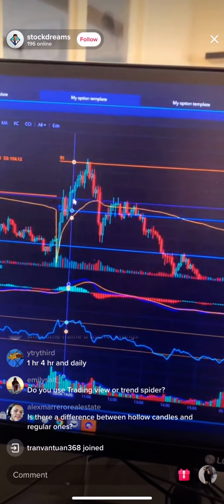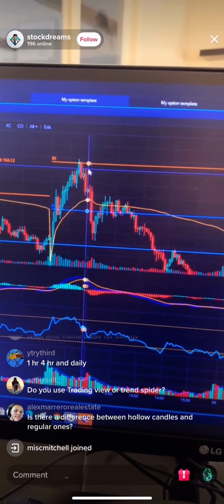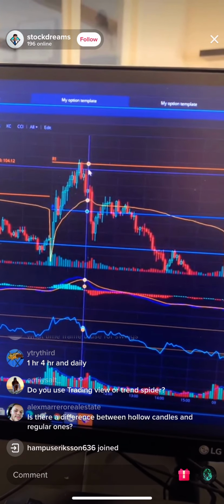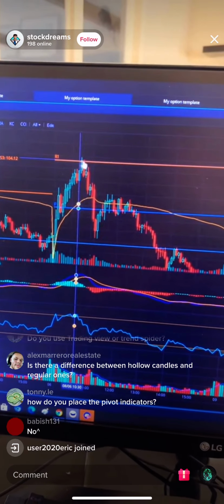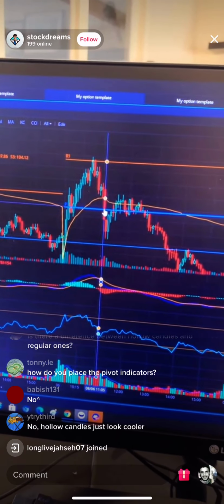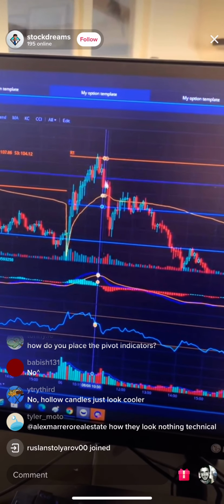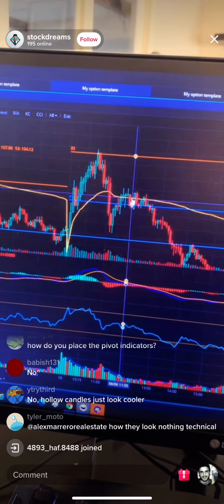Okay, so look, we ride it up, and we see it's rejecting R1 resistance again. So what you can do here is you can buy shorts, you can buy puts. And what happens when you buy puts at R1, because it's having a hard time breaking through, boom, it drops all the way back down to break even, and it falls below break even, and you can sell here. Perfect shorting indicator right there.